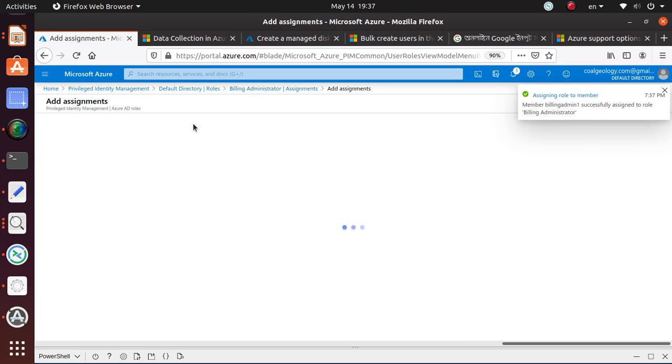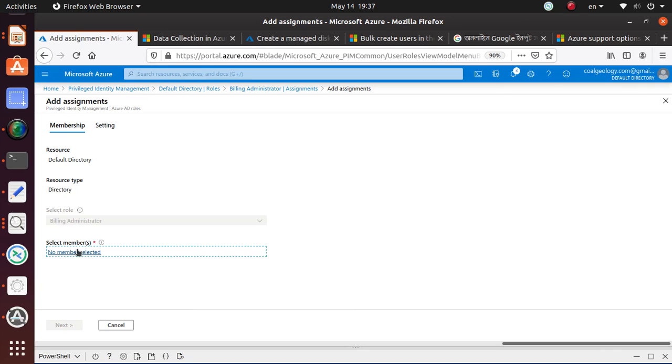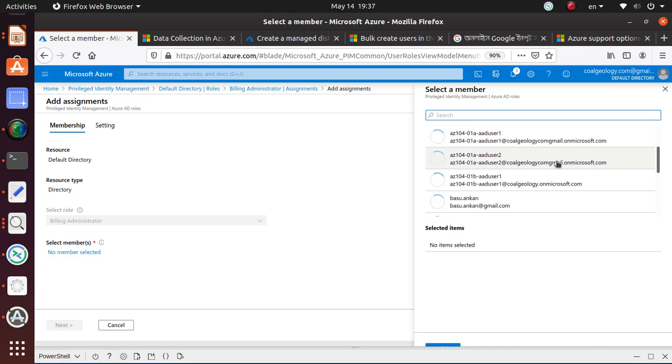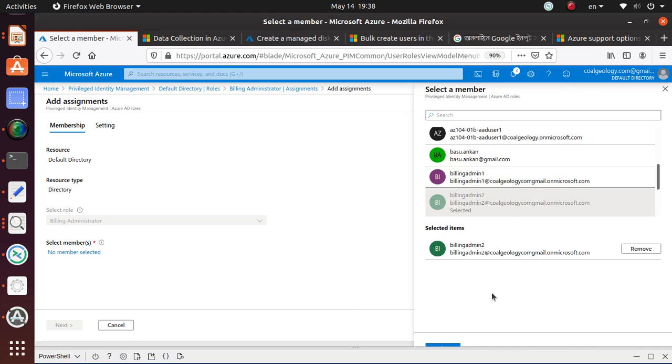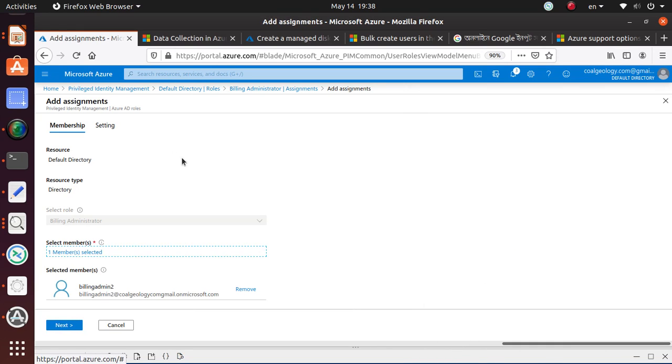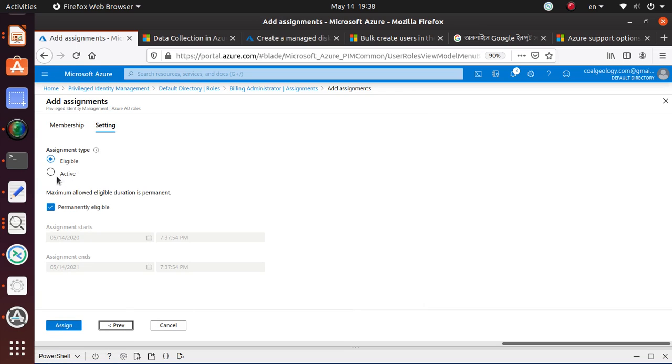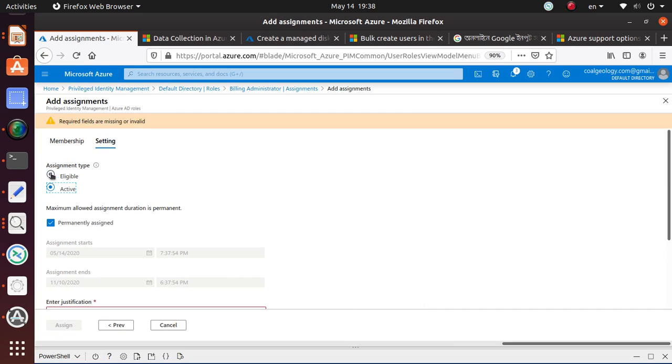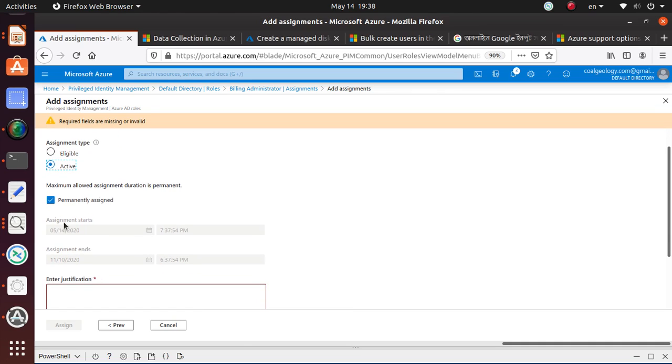So let's do a couple more. In this one, I'm gonna select billing member 2 and select, and for him I'll say let's make you active permanently. So you are not only eligible, once I assign it your role is going to be active, but you still have to accept the role.